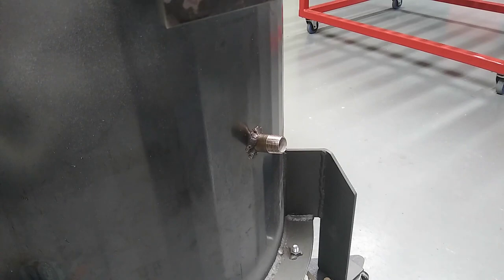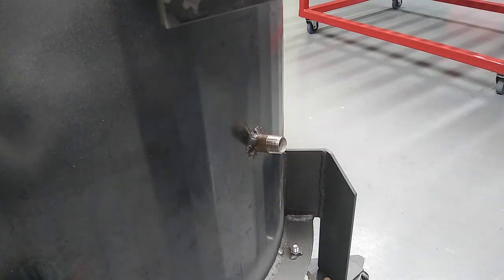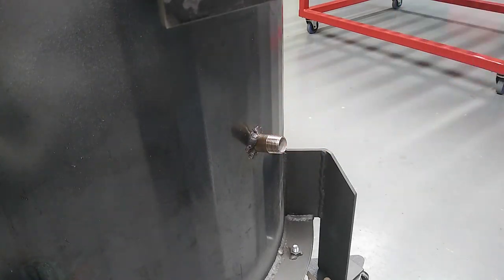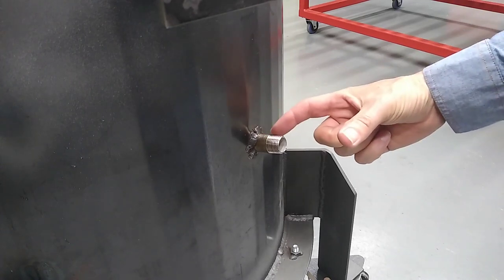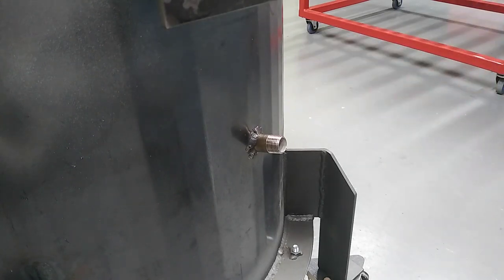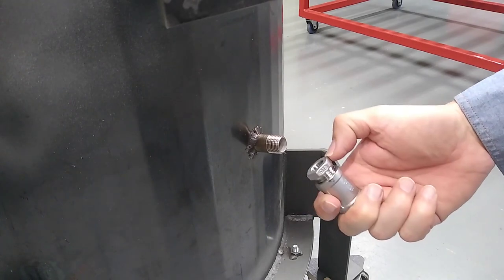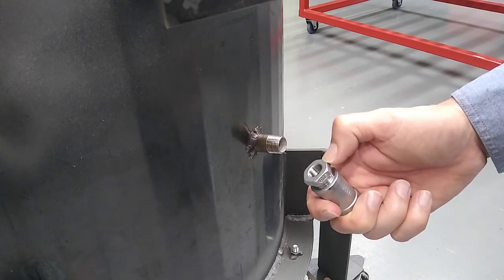Slight change of plan here. I ended up getting rid of the black steel socket, and I just cut one end off the barrel nipple here and welded it directly to the body. I just wasn't quite happy with how far it was sticking out, and I was kind of running out of thermocouple, or the length of the thermocouple was barely enough. And I guess one of the things, I didn't quite account for the additional length of the reducing bush here.